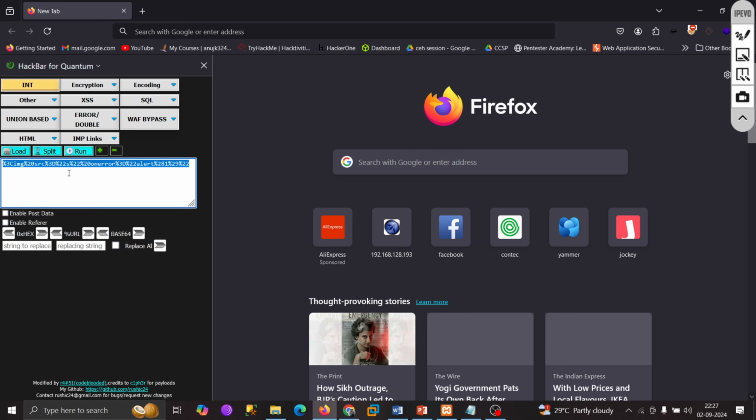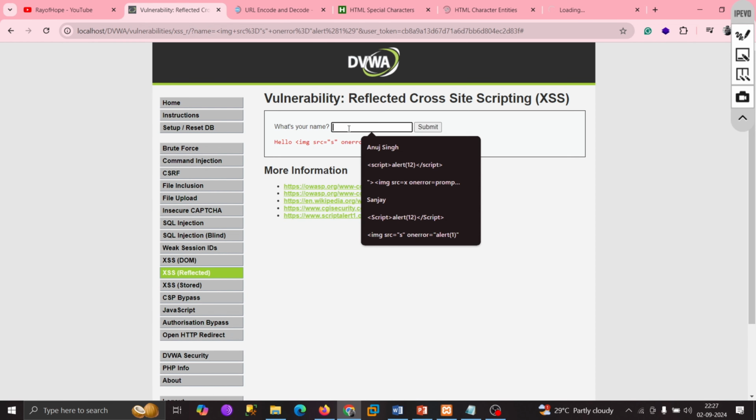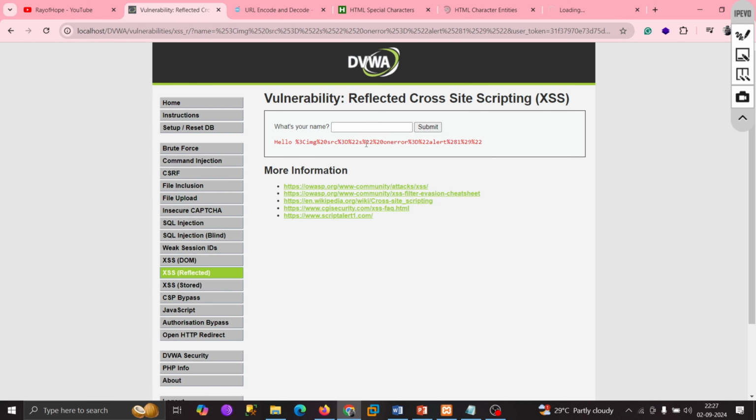Okay. So what I have done, I have encoded this. See, it is not sure that we would be able to perform the task over here, but we can give it a try. This is still not working.